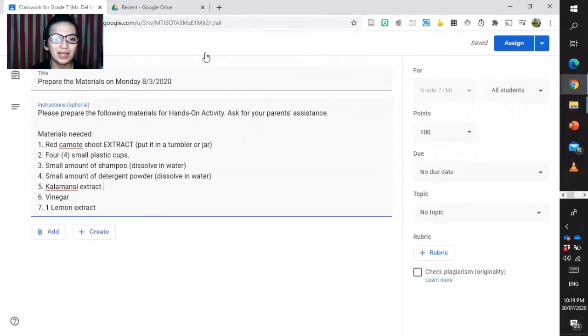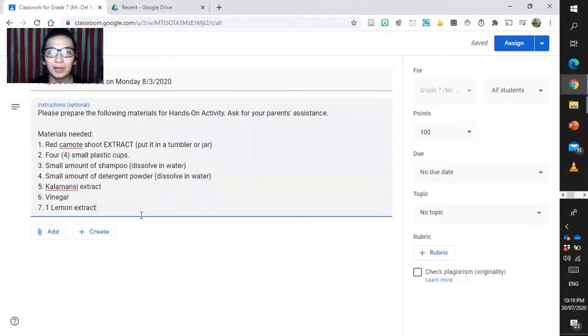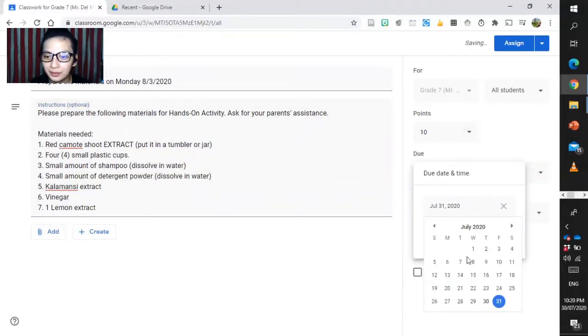So this is my Google Classroom, and these are the materials that my students needed to prepare on the following day. If I am already done with this one, I will just click due date. Let's give a due date. Okay, actually this is another assignment, but I will teach you on the other one that we are going to make, an assignment, a task for the students with rubrics. Okay, and we can also put rubrics here because I told them to bring the materials.